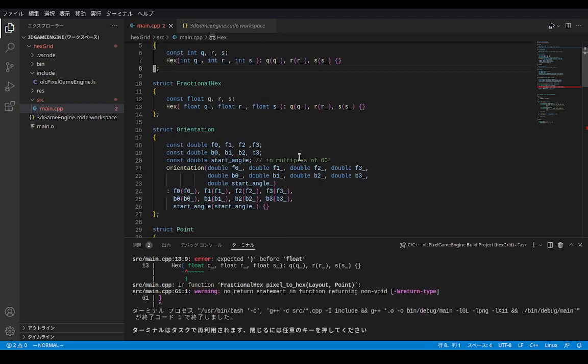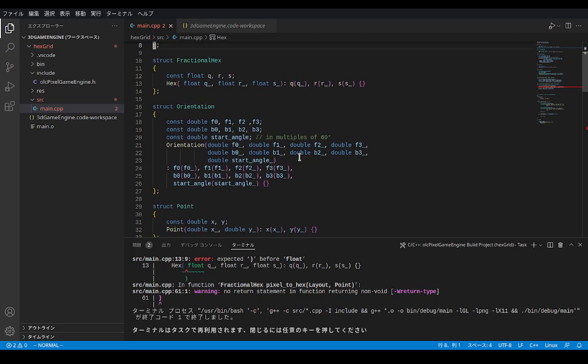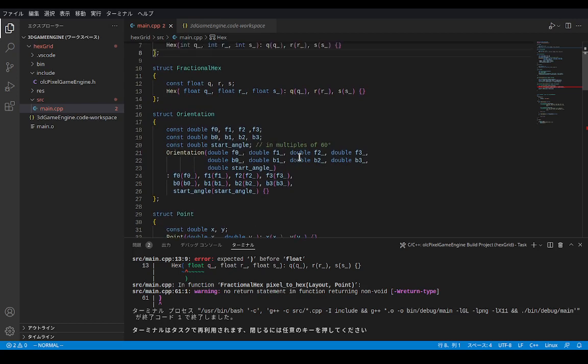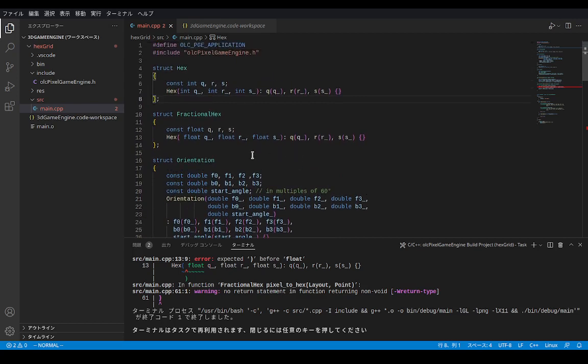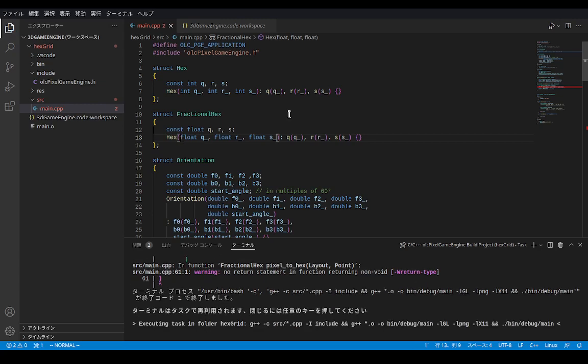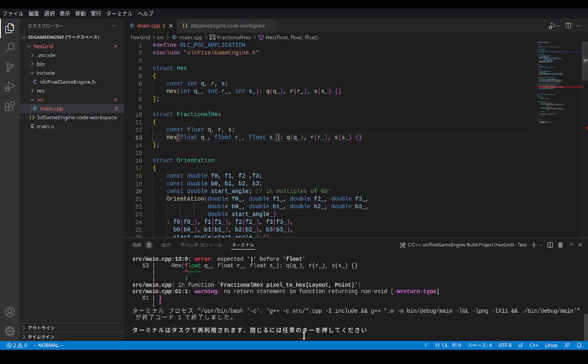And I accidentally just built it again. There's an error up here. Expected a bracket before float. Oh, so I'm not happy with that white space. It's still.